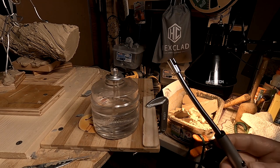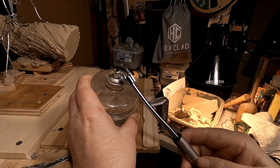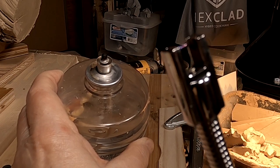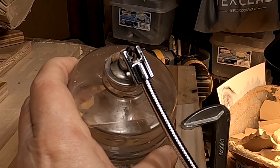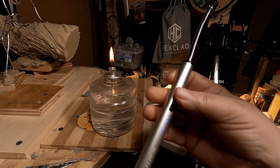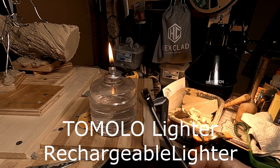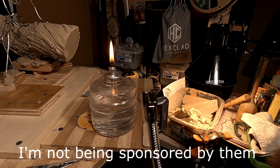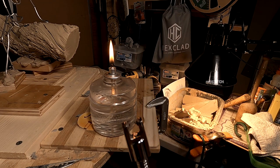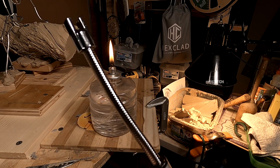I'm always trying to find new items to make things a little easier in the studio, and I found this electric igniter. You press this button and you can see a tiny spark right there between the two points. You put it on whatever you want to light and it lights it without a flame — just a spark. This is rechargeable so you never have to run out of butane in your lighter again. I got two of them — one for my gas stove upstairs because I've got one burner that doesn't want to light.